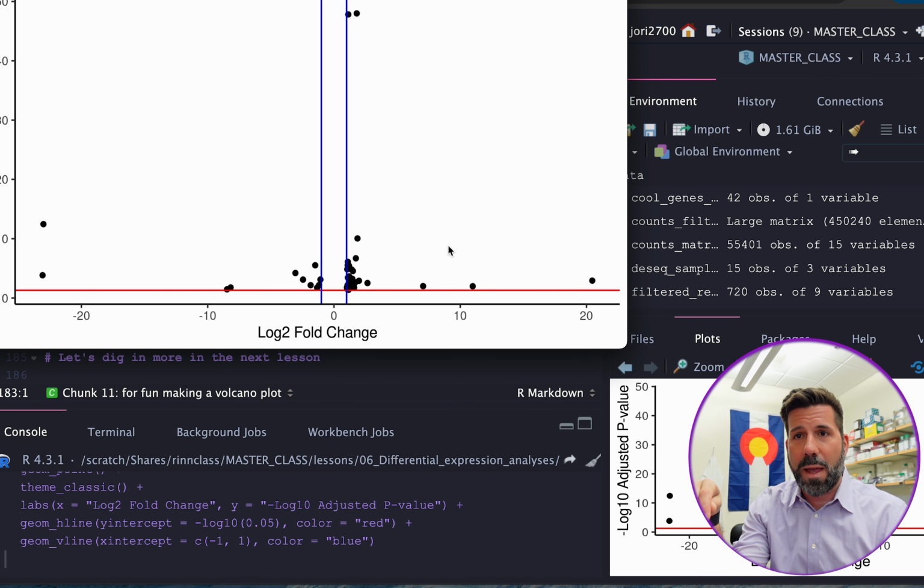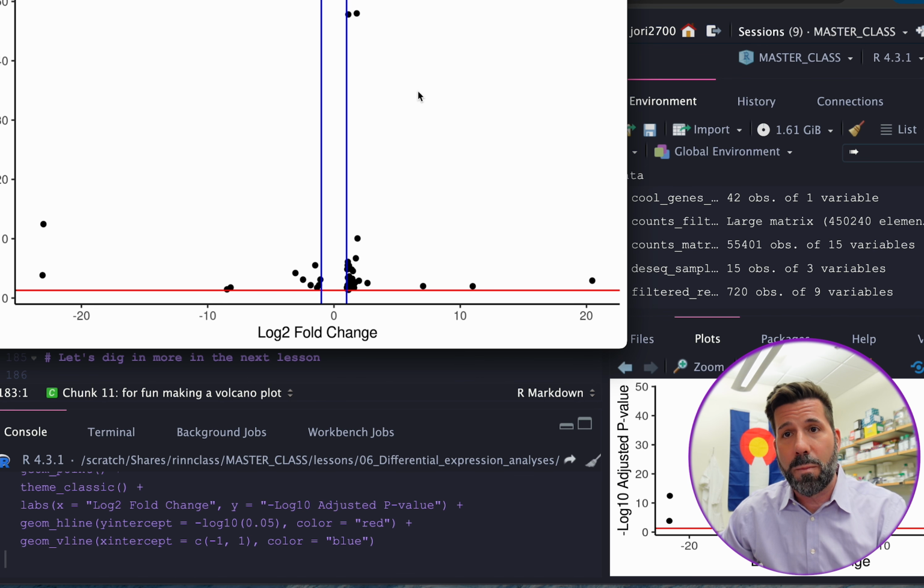Now what we'd want to do is do this as an exercise where we take all the results and make these kind of plots. So that's what we're going to do next time, but for now, you now know how to get your results, and you could do this manually for each one. I highly recommend it just to get familiar with the data forms and those R commands. Do the exercise down below, and then on the next lesson, we'll figure out a way to do that even more efficiently.